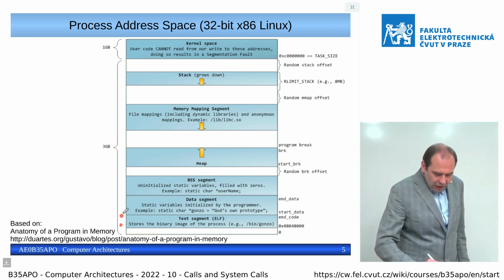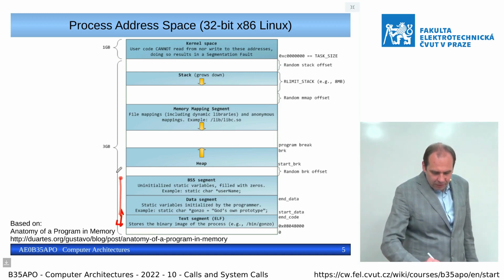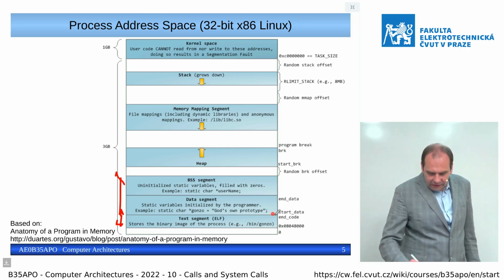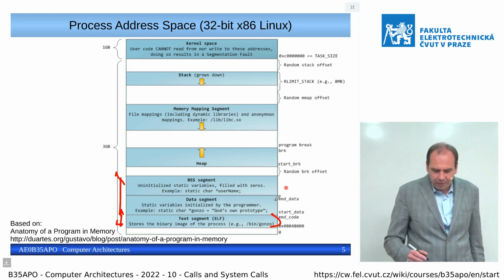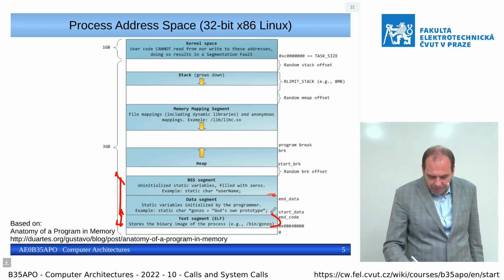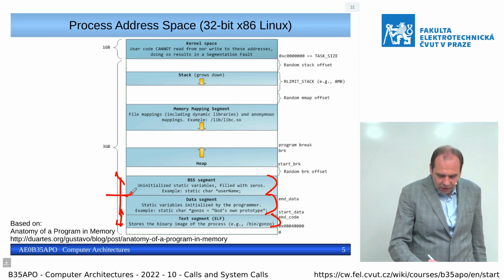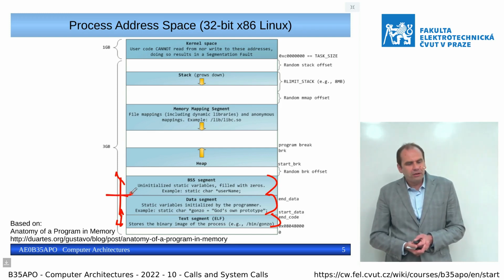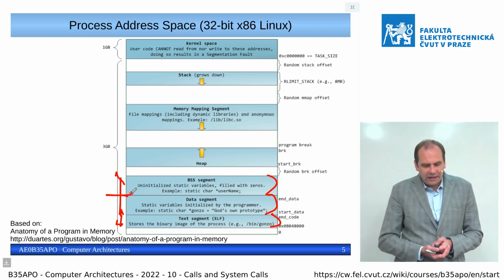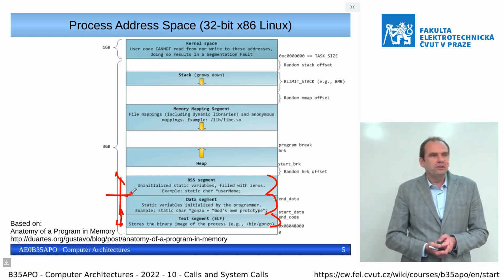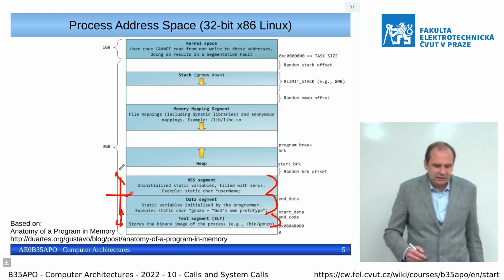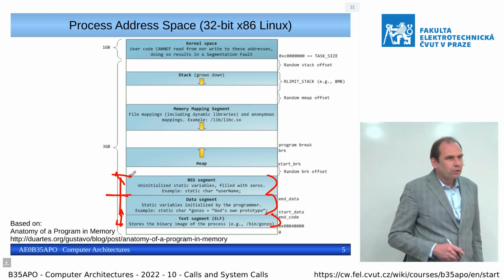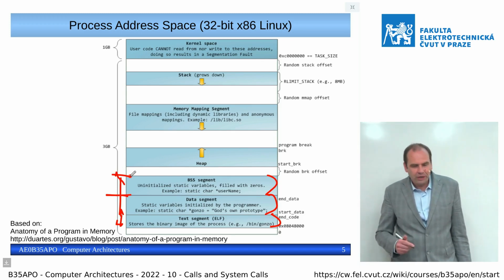Then there is usually the mapped actual executable file, and there is a mapped text segment again. So it is the same as in the previous example. Then there is the data segment and the BSS. But BSS is usually not stored in the program binary because it only says that the area should be allocated but not loaded, because if you want to load a whole uninitialized area with zeros, then in fact it is simpler for the operating system to fill the zeros there when the program starts.